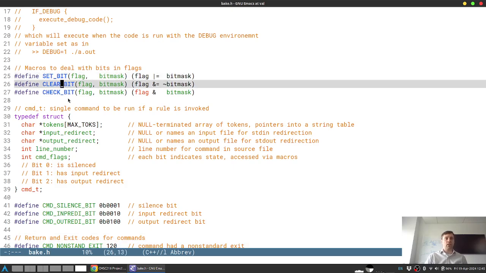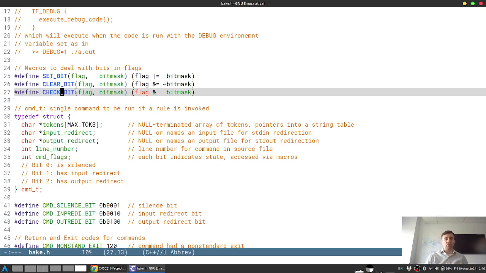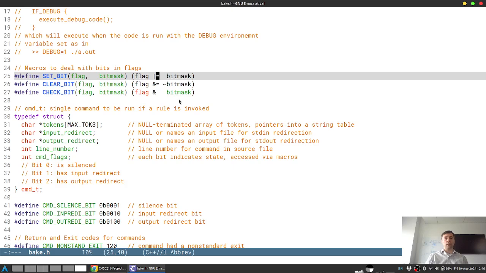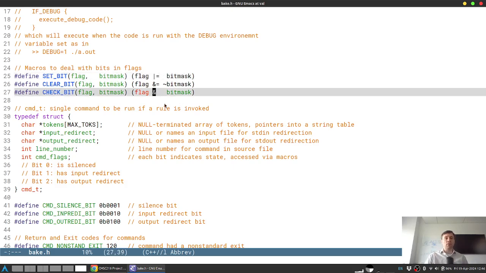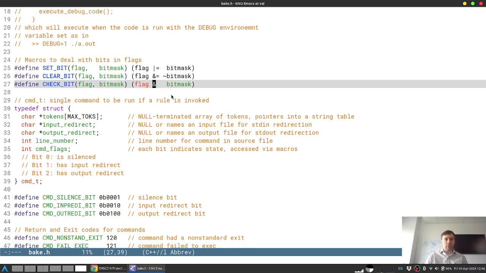So set a bit, clear a bit, or check a bit, returning a truthy or falsy value to see if it's there. I'd encourage everyone to make use of these. They just encode in a somewhat simplified fashion some of the bitwise operations that we've talked about with ors and ands down here to fish out individual values. I'll try to point that out again as we go through the project.